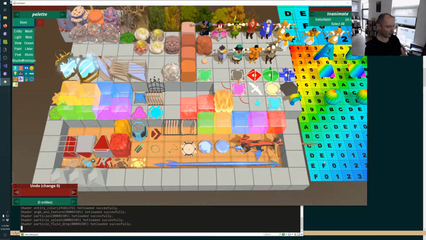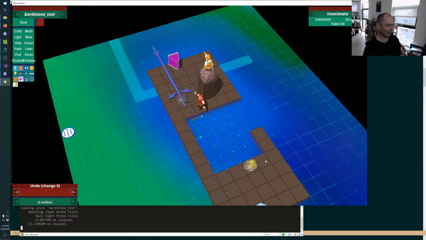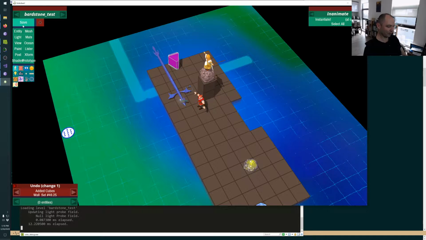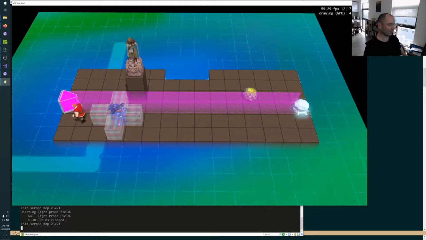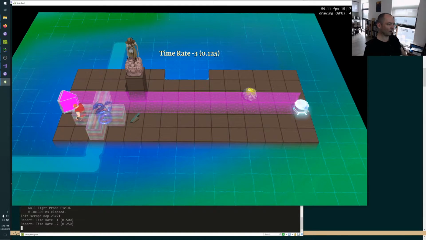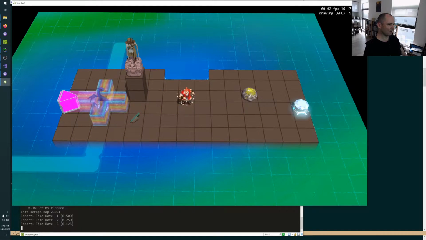All right, so we're gonna do the same thing. Oh, I forgot to save out the level after fixing the thing that would make me not drown. Let's save it. All right. And then we'll slow down time. If I could slow down time.